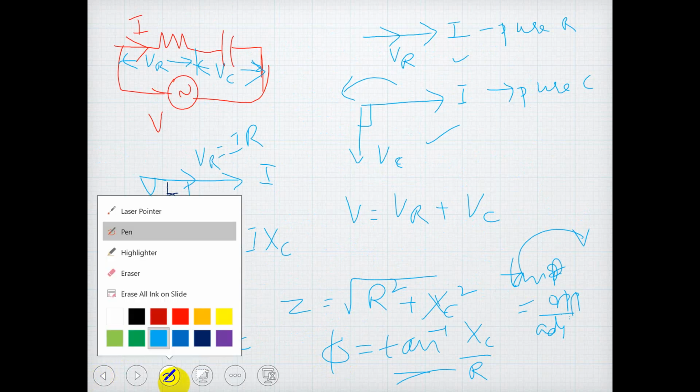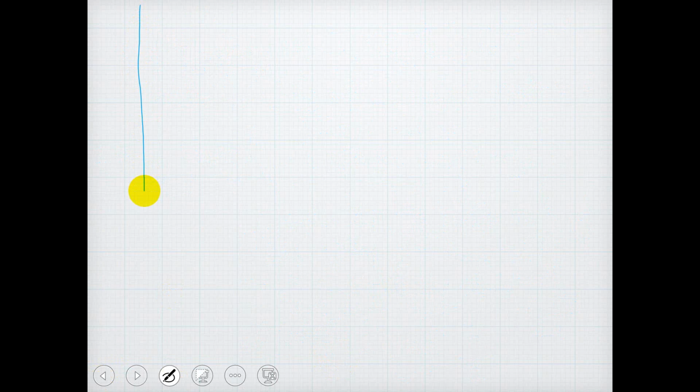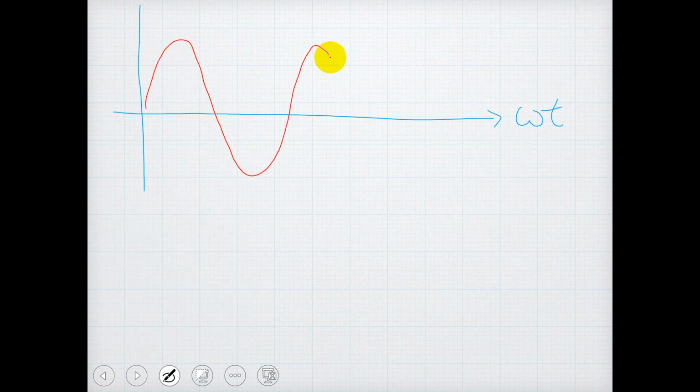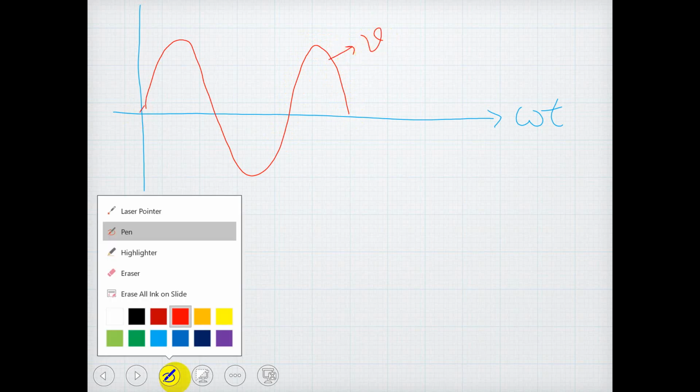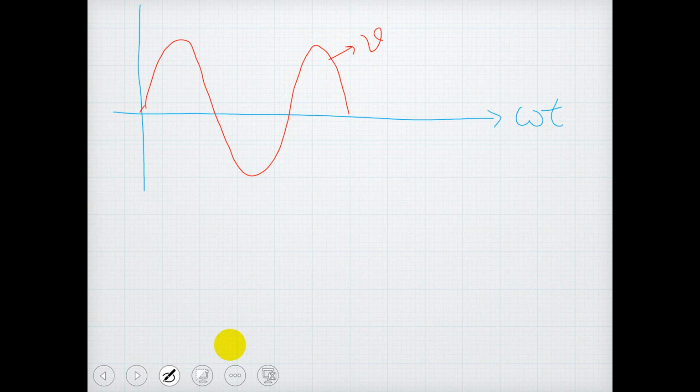So looking at this, we can draw the waveform for this particular RC circuit. So the waveform goes like this. If you take this omega t as the time axis here, let me draw the voltage first. This is V. Now we know in an RC capacitive circuit, the current leads the voltage by 90 degrees. So let me start the lead exactly at 90 degrees here. So this is pi, so this is pi by 2. So this will be your I.